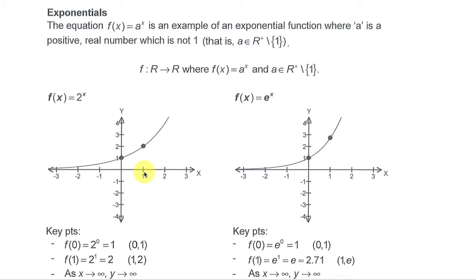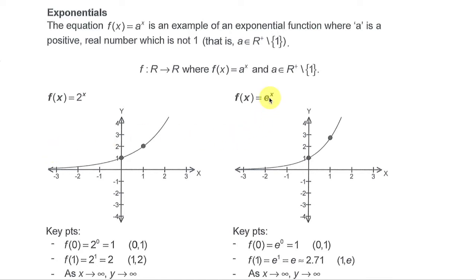1. If x is equal to 1, then you're going to have the base to the power of 1, so you're going to get a result of just the base, and in our case, that'll be a 2. So 2 to the power of 1 is 2, and we get that position. What you'll also see is that as x increases, so as x approaches positive infinity, the value of y approaches positive infinity. As we move in the negative direction, as x approaches negative infinity, you'll see that the value of y approaches 0 from above, and we can write that as 0 with a little plus symbol above it.